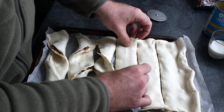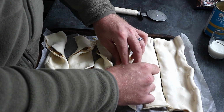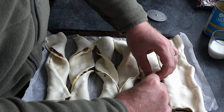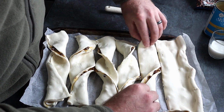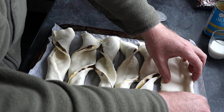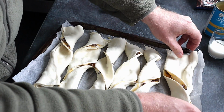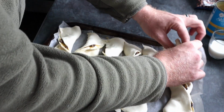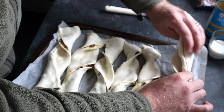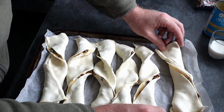Just like that. Last one, this is the big one, this is my one. Just like that. This one's going to be a whopper. This one at the end is going to be a whopper, because that was the end bit.